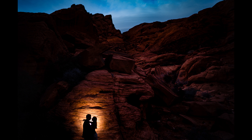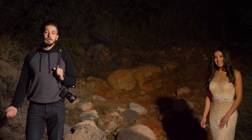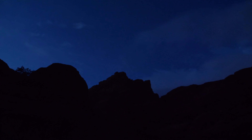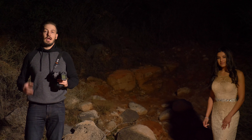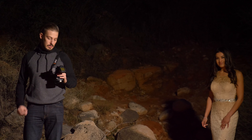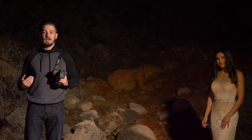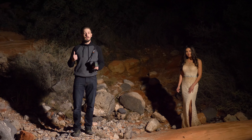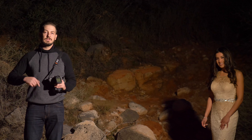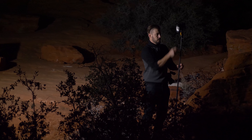This shot is exactly where I like it. We deal with losing light all the time on wedding days. For our next shot I actually want to create an image where it looks like the sun's still out and recreate sunset. We're in our new location and there's almost no light at all right now. I've set Sasha in front of some bushes — my idea is to shoot a bunch of light through those bushes to recreate the look of sunlight. Because we've lost so much natural light I have to really push the camera: I'm at ISO 3200, shutter speed of 1/4 of a second, and f1.4. I can get away with 1/4 second because the Sony has built-in image stabilization. I need settings this extreme to bring in just a little bit of ambient light.